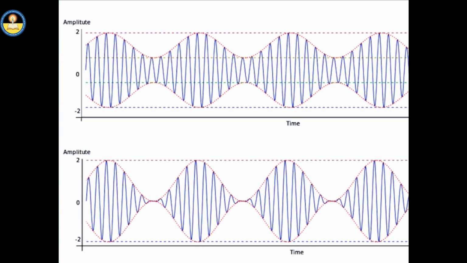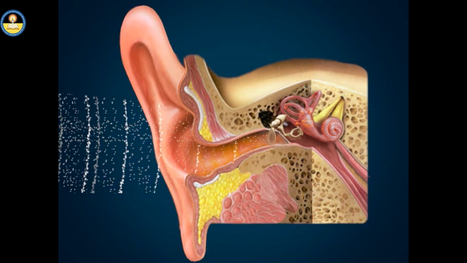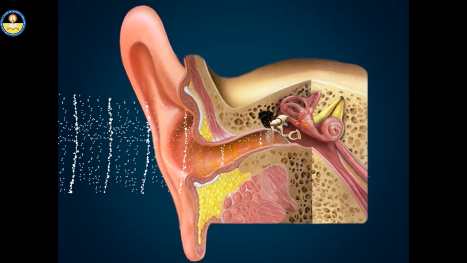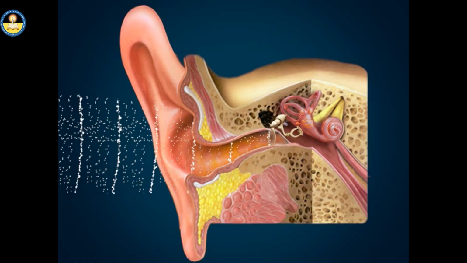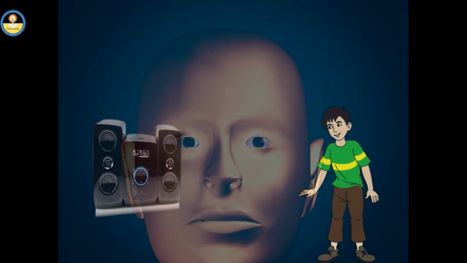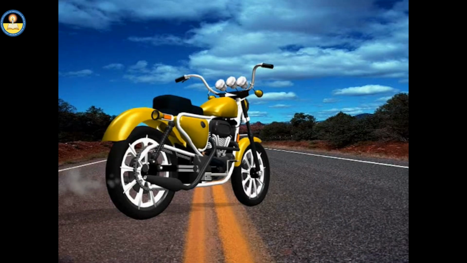Although two notes may have the same frequency and amplitude, if their waveforms are of a different shape, our ears detect the difference in sound. The sound which is more pleasant is said to be of rich quality. Music is pleasant to hear and is of rich quality. Sound which is of low quality is called noise. Noise is unpleasant to the ear.